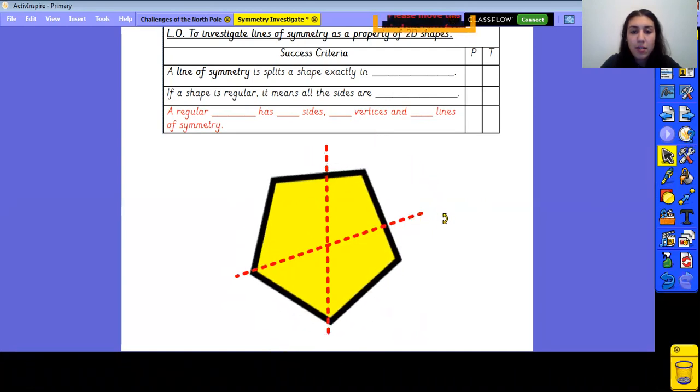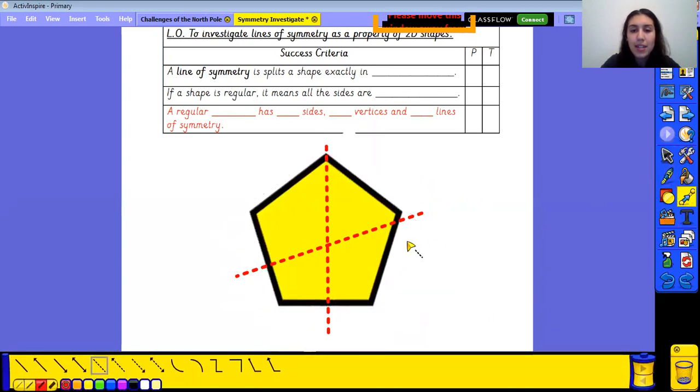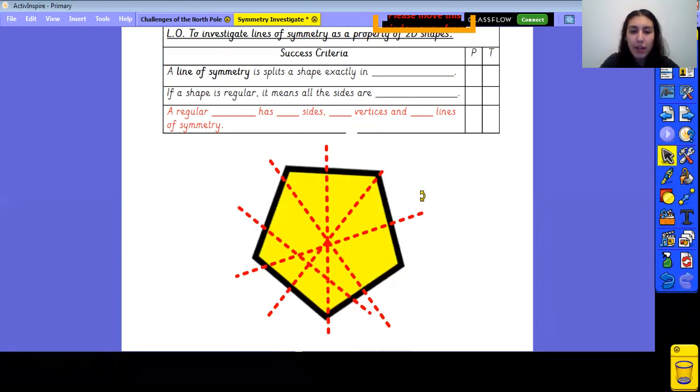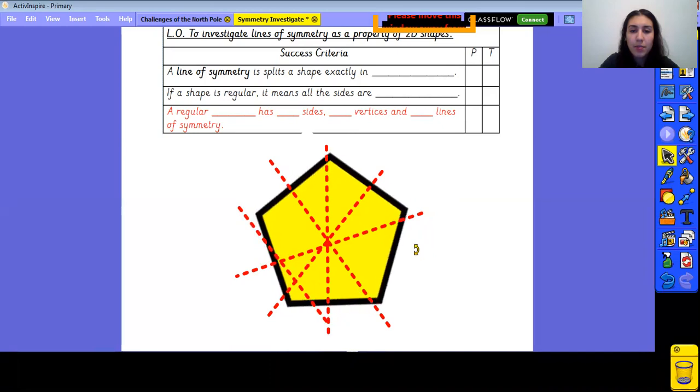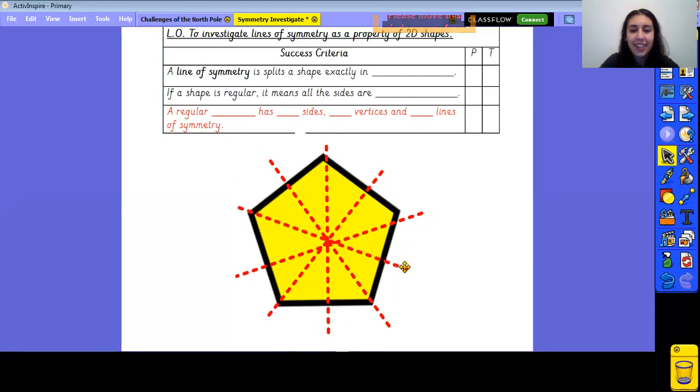Let's rotate it again. There we go. Well, that's also a line of symmetry. So what we're starting to notice is that every time a vertex goes at the top, we can, just like the triangle, halve it down the middle from the middle of that vertex down to the halfway point of the side that is opposite. So it's got 5 vertices. So for every vertex, I am splitting it halfway down, and you'll be able to see that whichever way I rotate that now, those lines of symmetry have not changed, except for this one, which did by accident. There you go, it's back.